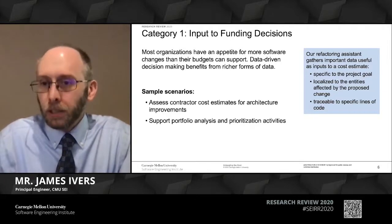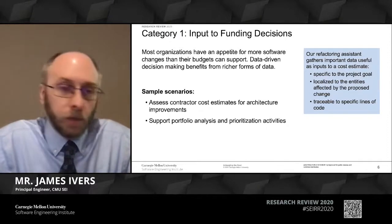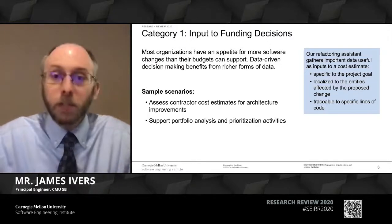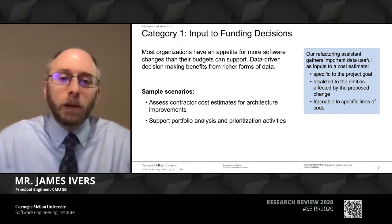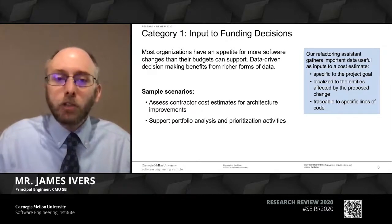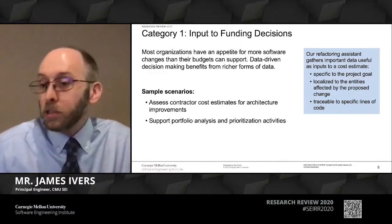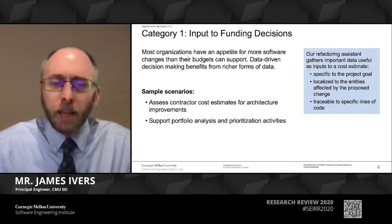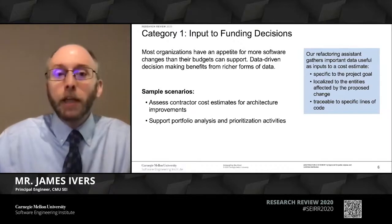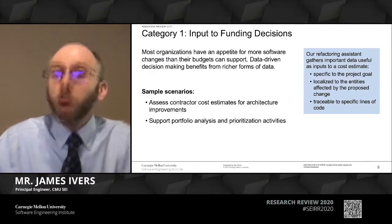This gives you a lot of granularity in analysis. You can imagine doing a similar thing at a portfolio level—no program has the budget for all the modernization activities or innovation they'd like to enable. By using this kind of analysis across the portfolio, you can quickly rack and stack which efforts are more feasible from a technical perspective, because less effort will be required for those initial steps to isolate features. This speaks to a project management notion: how do I understand the implications of a change my technical teams want to make?